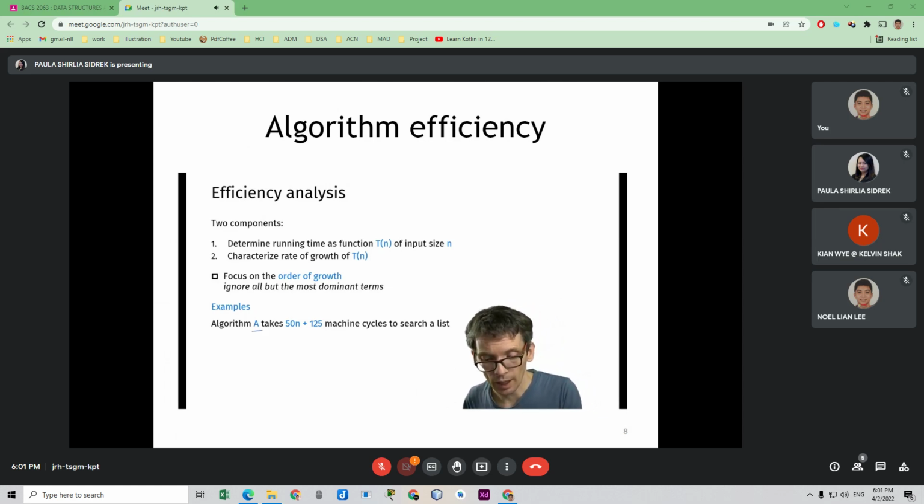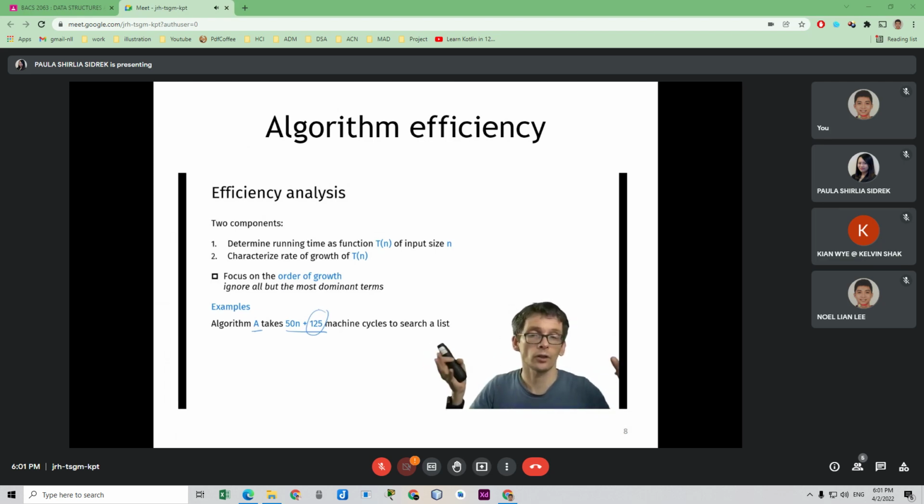Anyway, let's say I have an algorithm A. It needs 50n plus 125 machine cycles to search a list. Then, first of all, we can observe that the 125 doesn't really matter for large data.